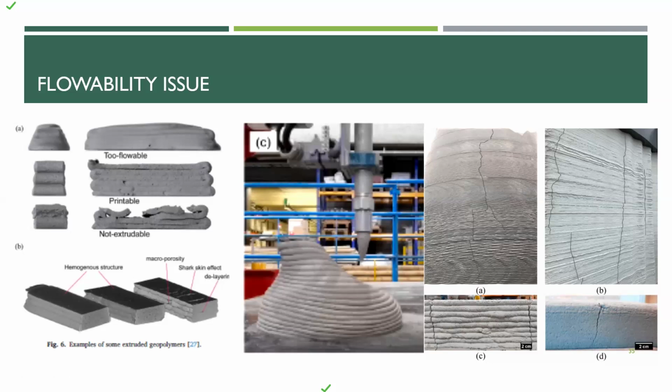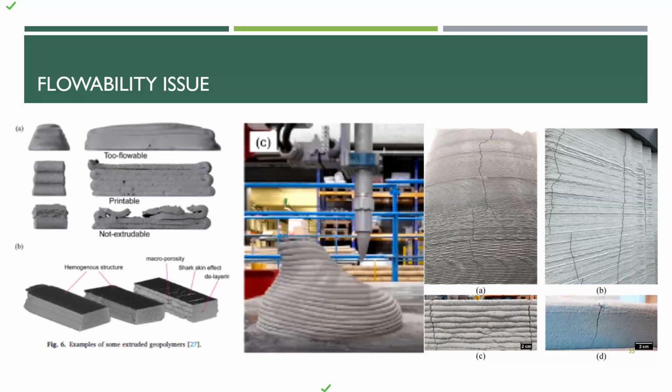Generally in 3D concrete printing, we have to use a lot of cement because it has to harden quickly, and in general it has more cement than conventional concrete, and this is actually its disadvantage as well. But since it has a lot of cement, the reaction is high, so it has a lot of chances of shrinkage as well. So you have to consider drying shrinkage, and plastic shrinkage, sorry, plastic shrinkage. So you have to be very careful with the design, so that it does not crack afterwards. So this is another issue.